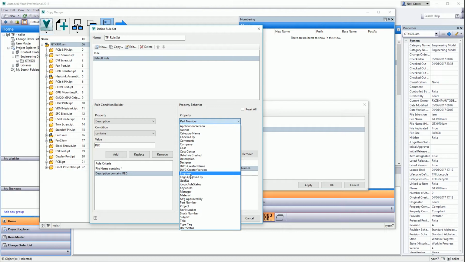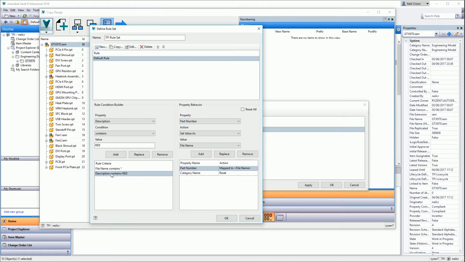I don't know what that is. I haven't got something off the top of my head that I can think of, but maybe set the category as this, assign something to somebody. I don't know, whatever, but that's how it works. It's if a property in the file being copied matches this set of rules, then as they're being copied, do these things to these other properties. And that's the rule set.